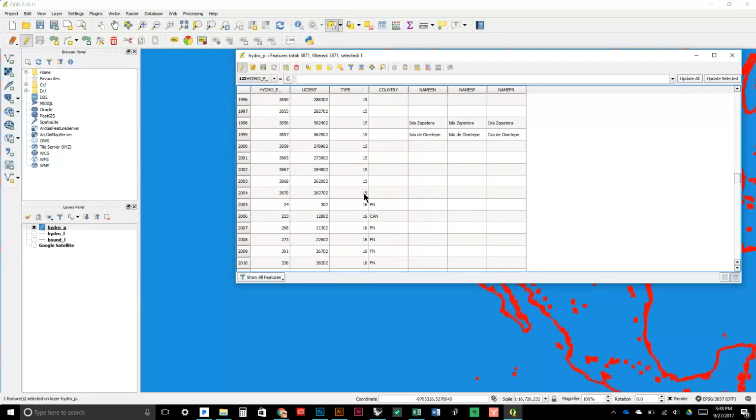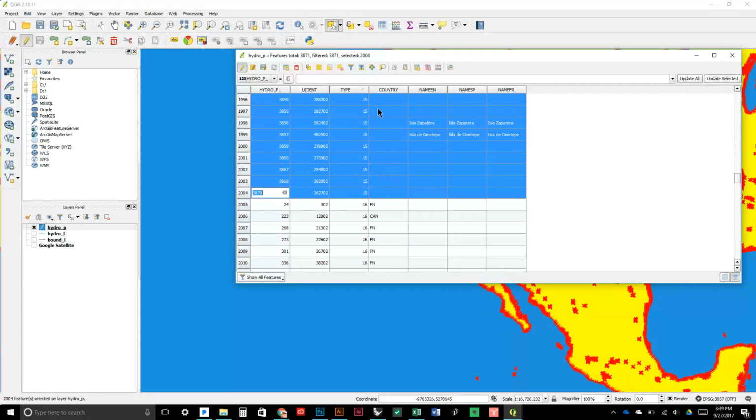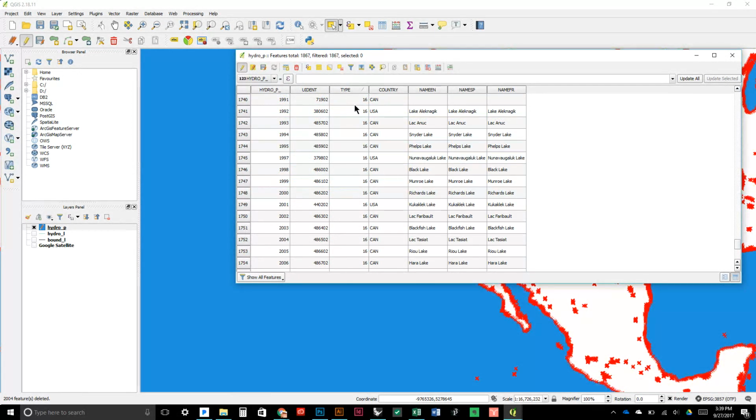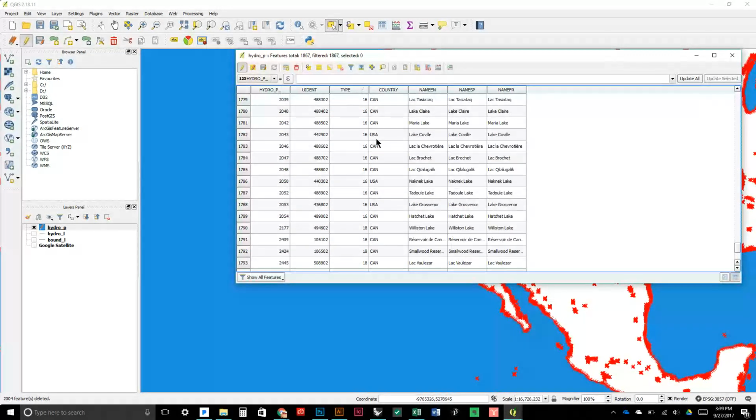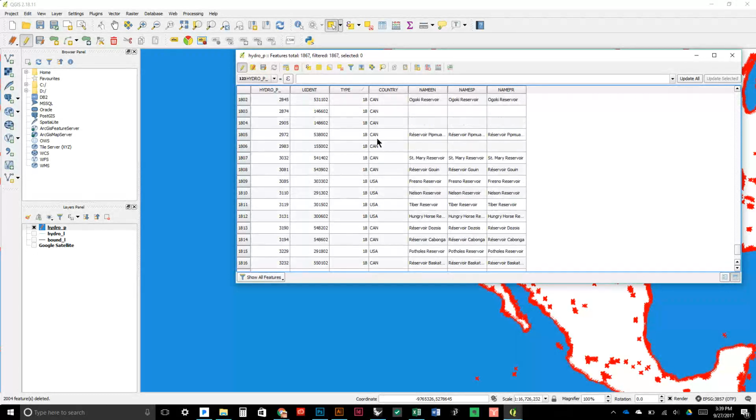So I can then hold shift, click down on this to highlight all that information that's not important. And then I can just hit the trash can up here to delete it. And I'm going to do the same thing. Everything that comes after 16, I can assume is not needed.